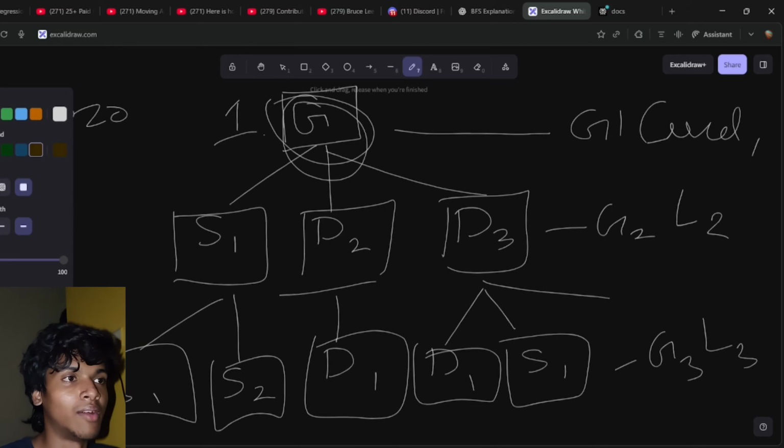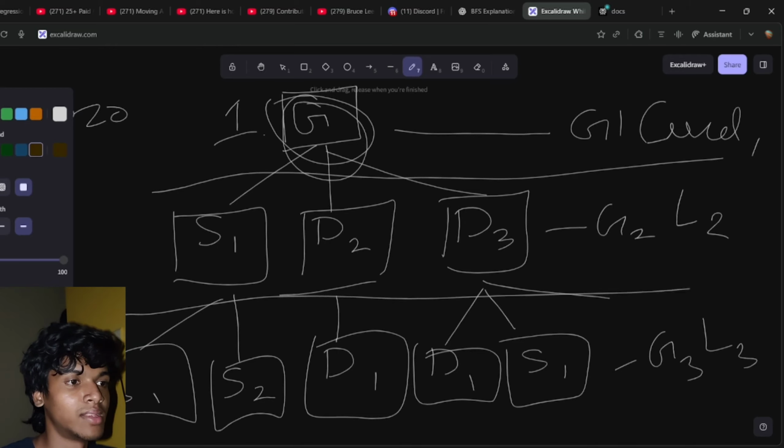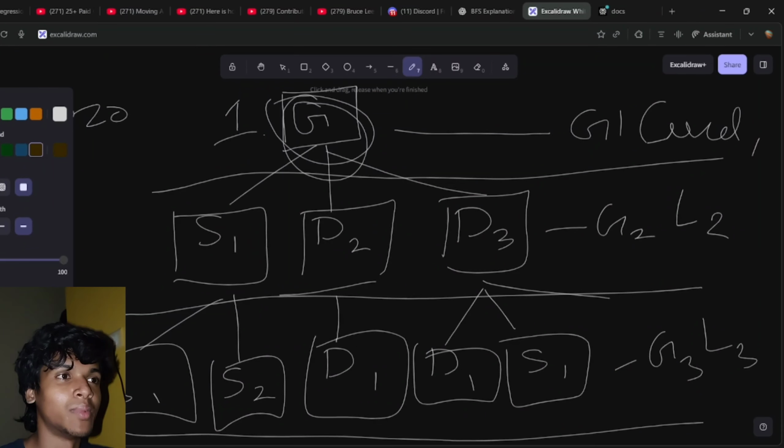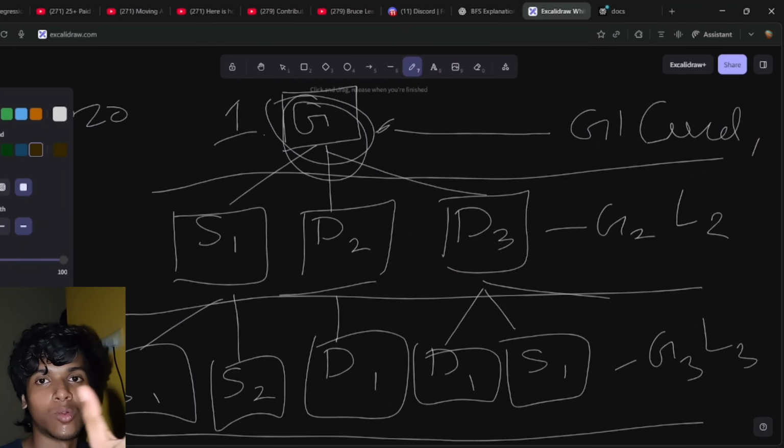First, level 1 is breadth 1, level 2 is breadth 2, and level 3 is breadth 3. So only after finishing every level should we hop on to the next level. That is, only after completing vaccinating every person in one generation do we hop on to the next generation. So after vaccinating grandpa in generation 1, we check if there are any other people in generation 1. In this example, there is only grandpa and no one else, so we hop to the next generation.